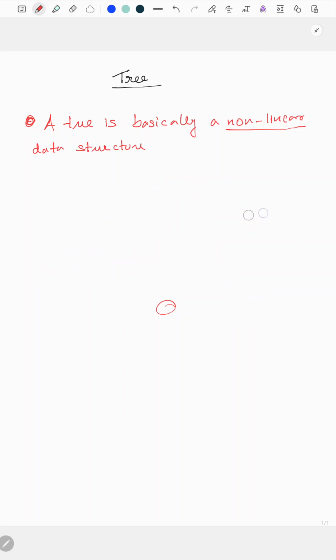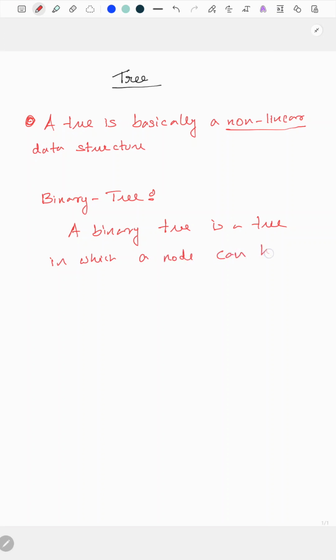So now, what is a binary tree? A binary tree is a tree in which a node can have at most two children.